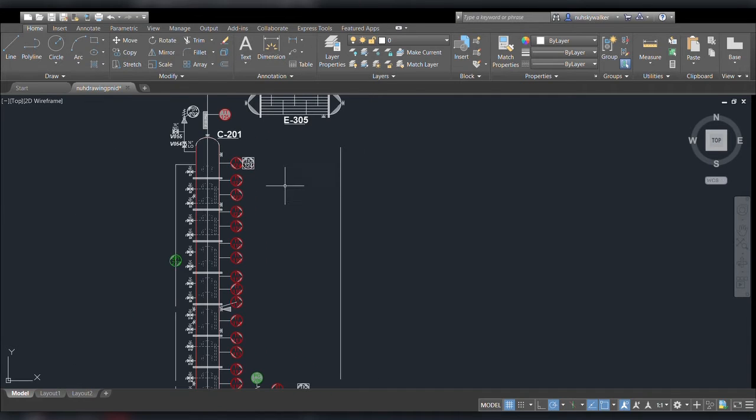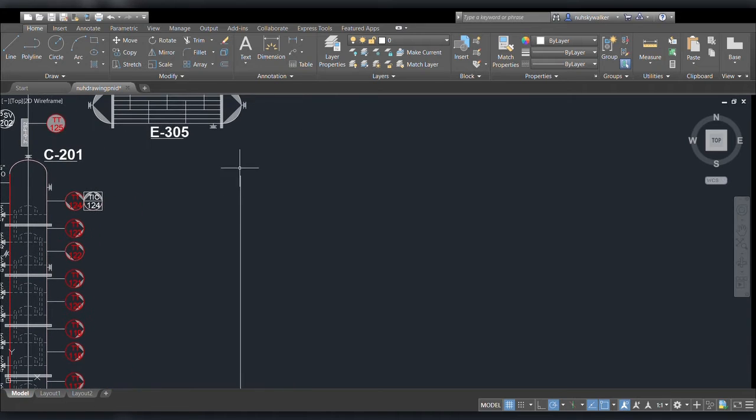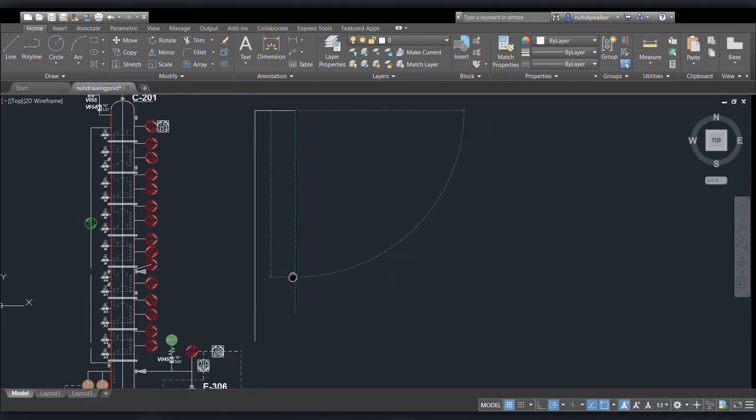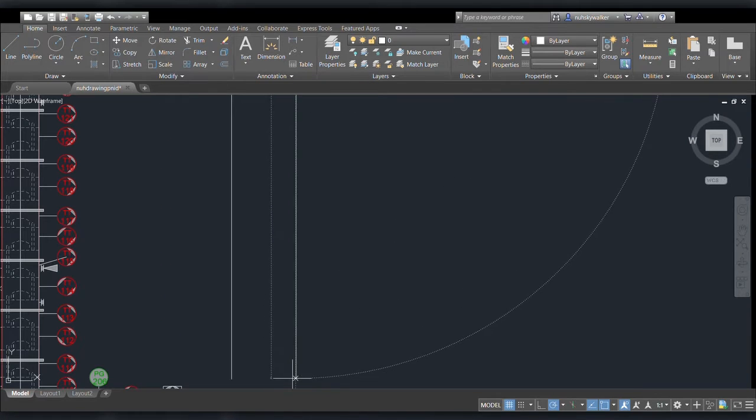And then after that we will also need a curvature. Because we need to actually draw a vessel, right, some sort of a vessel. So from here to here we will need to make, I think, an arc. But first I would highly recommend for all of you guys to determine the width of the column that you plan to draw, so that you'll be able to make the process of drawing the arc easier later on.